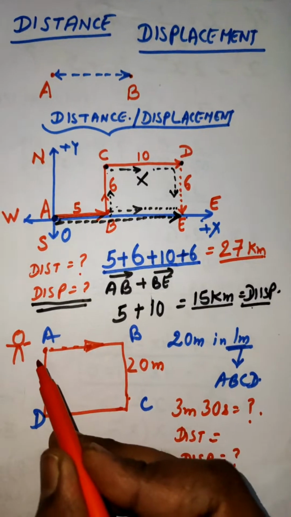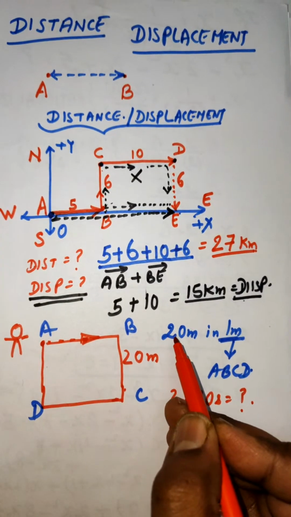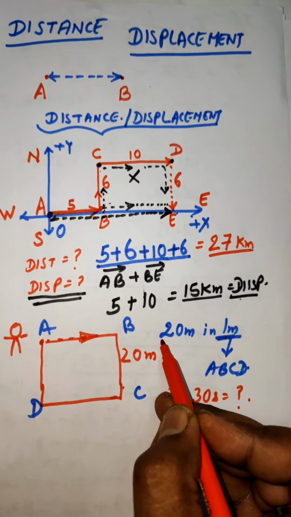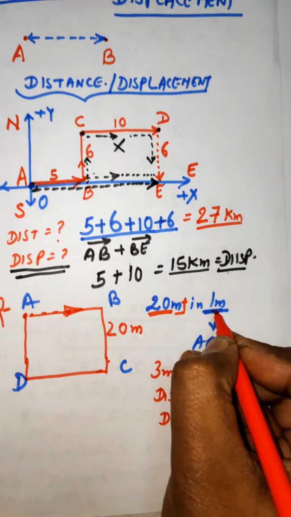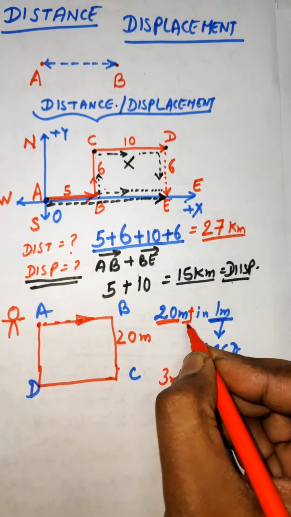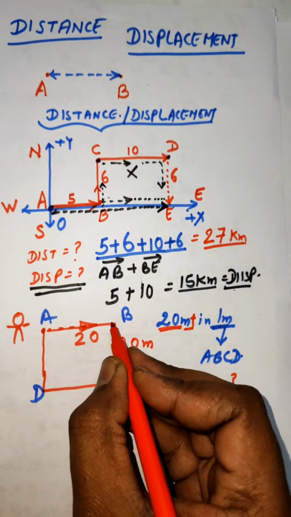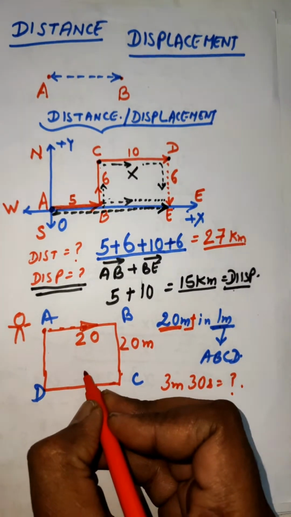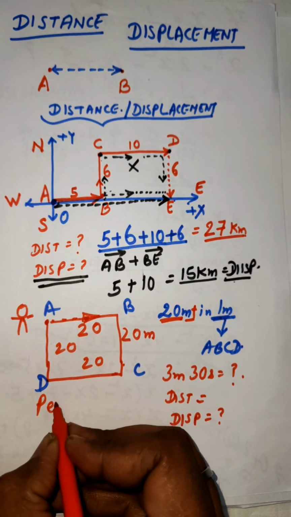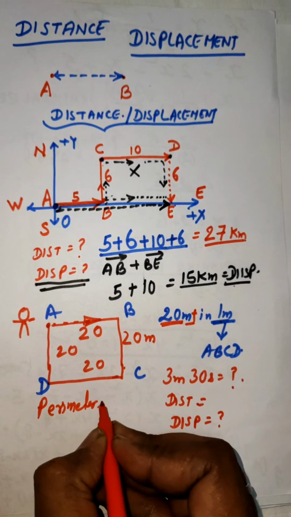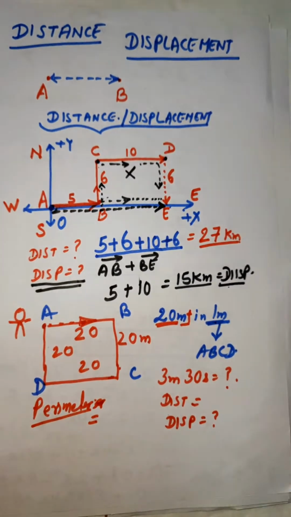So the man is completing one round of this park in 1 minute, and 20 meter is the side. I'm writing it this way just to avoid confusion between meter and minutes, right? So in 20 meter side, this is the side of the park. So what is the total perimeter of this park? A to B will be 20 added with B to C, then C to D, this will be 20, and then D to A, this will be 20. So the total perimeter is the total distance covered, isn't it? Total perimeter is the total distance covered. What is the value of that?